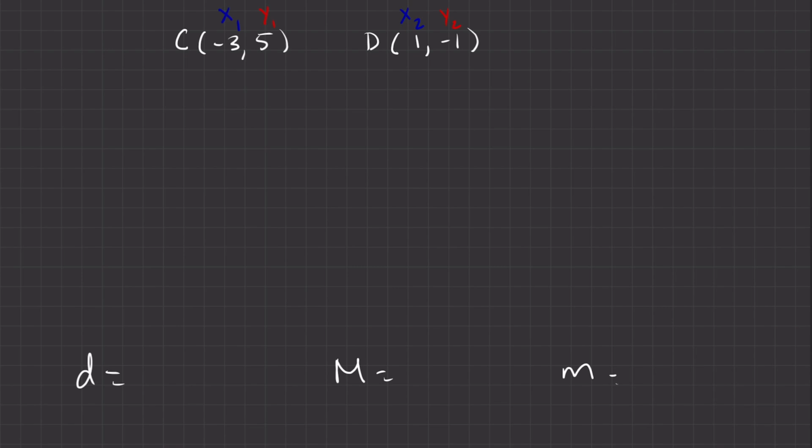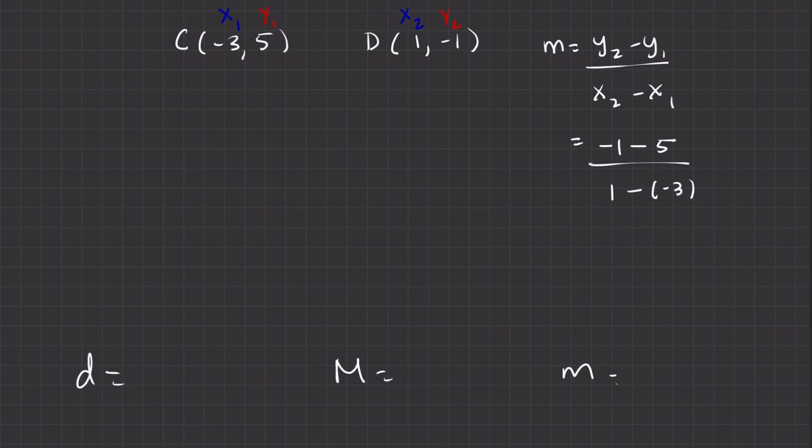Okay, let's go ahead and find the slope. And remember, the slope formula is y2 minus y1 over x2 minus x1. So if I plug that in, well, y2 is -1 minus, so let me go ahead and just erase that circle. So -1 minus, and then what's the y1? 5. Then I will do the difference of x's. So I have 1, which is my x2, minus my x1 over here. So minus -3.